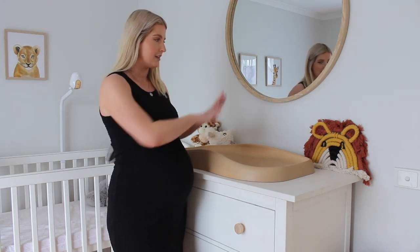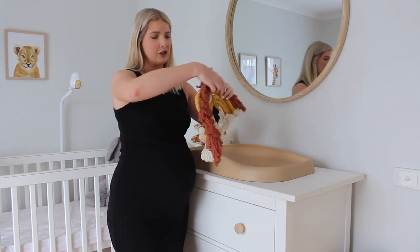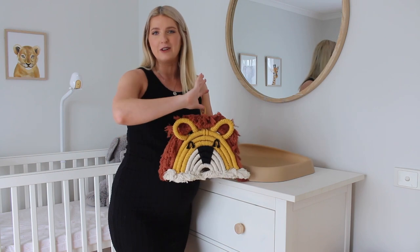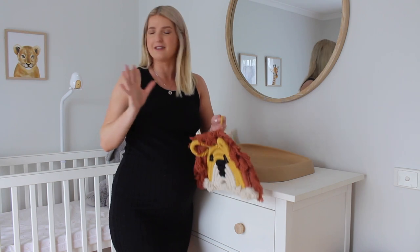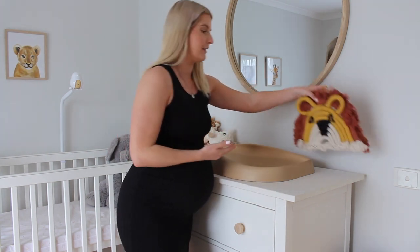While I'm standing here, I thought I'd show you guys where I got all of this stuff from. Firstly, my mum made this and it's the cutest little thing ever — a little line art — and this was before she even knew the theme of our nursery. Not that there's like a huge theme, but it is kind of like a safari animal sort of thing, and she handmade this so I think it's adorable.